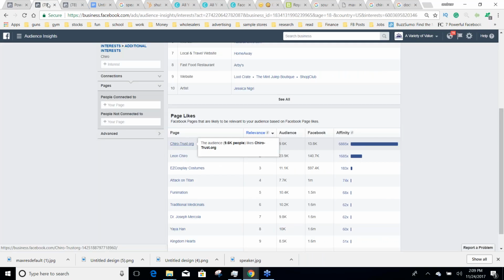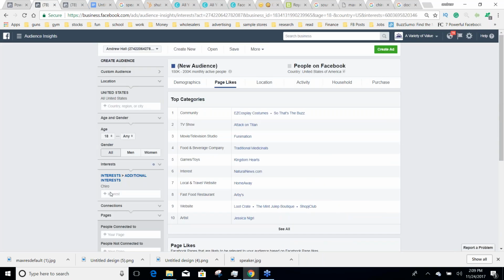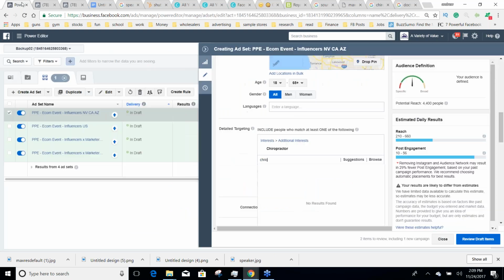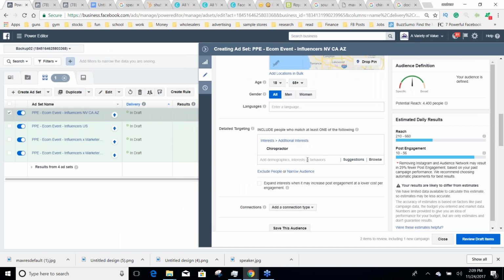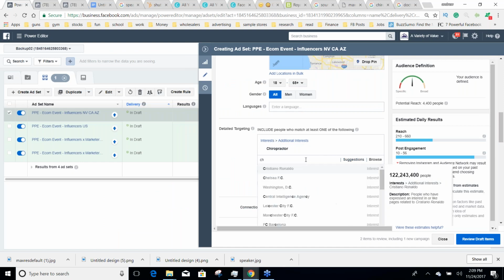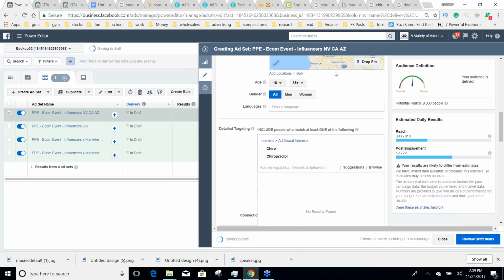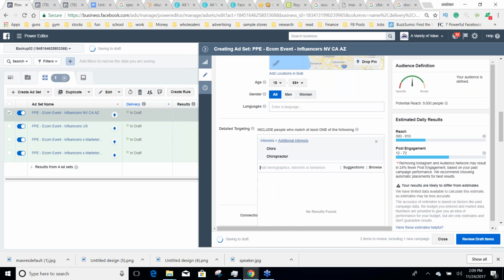So I know I move fast sometimes. What I did is I didn't know what the audience meant, the Cairo, but in here, if I do suggestions, or if I was typing in Cairo, I saw that this had 1.3 million people, and all the other ones didn't have very many. So I want to try to get that 1.3 million people if I can, especially since we're doing a small local event.